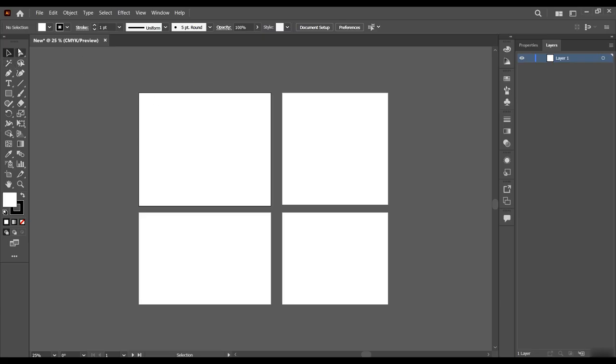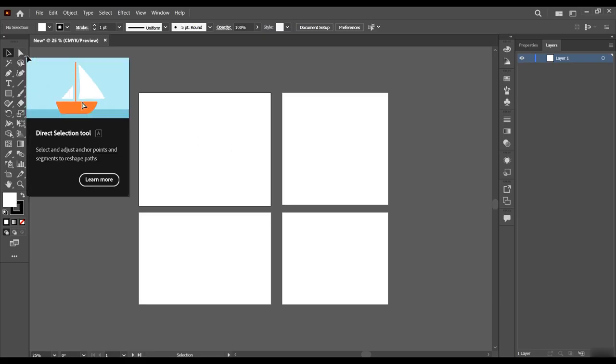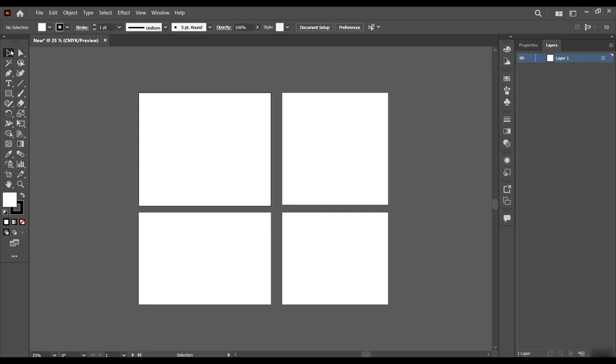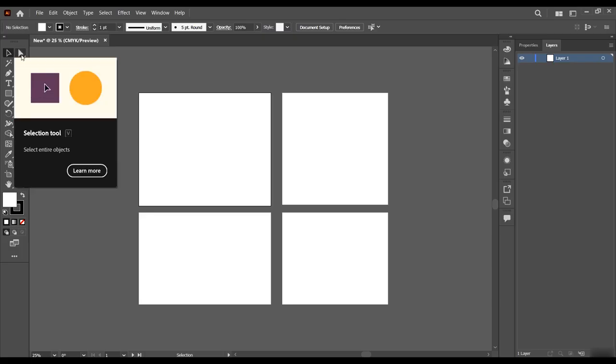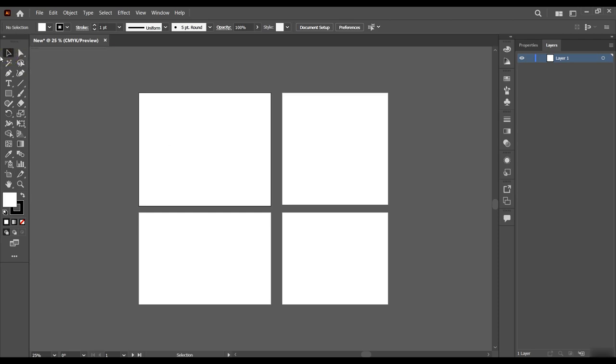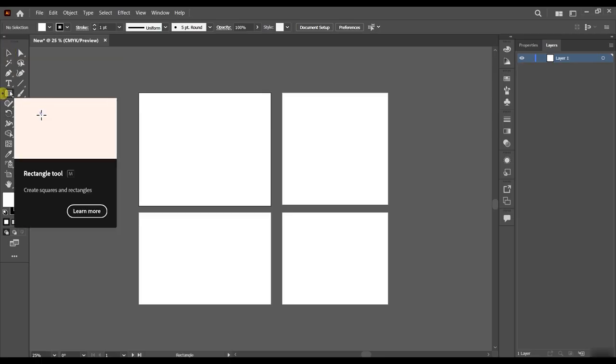Now these are our tools. These are our toolbox, and these are our tools. If you're conversant with other Adobe products like InDesign or Photoshop, you'll be able to identify some tools here and their similarities, right? All those other products also have their toolbar or their toolbox on the left hand side like this. Now there are two very important tools I want us to look at right now. This is the quick selection tool and the direct selection tool. So if you click on the quick selection tool, you just come on this rectangle tool and click and drag.